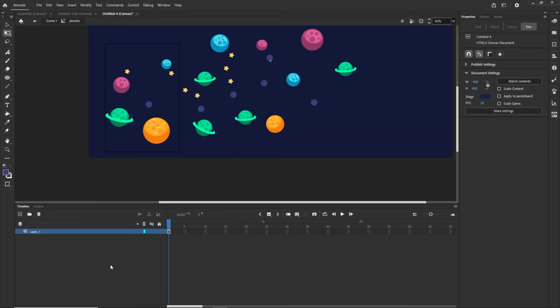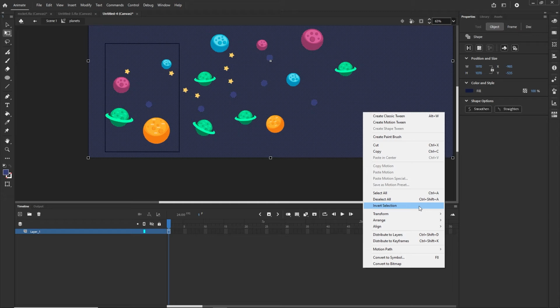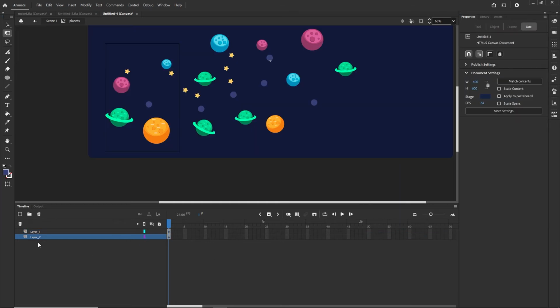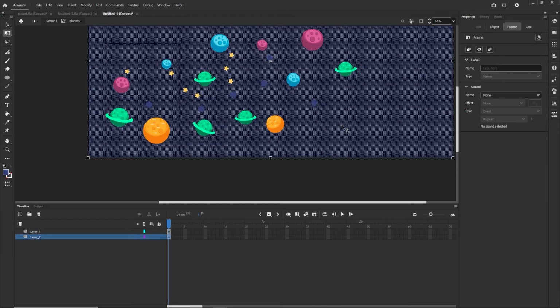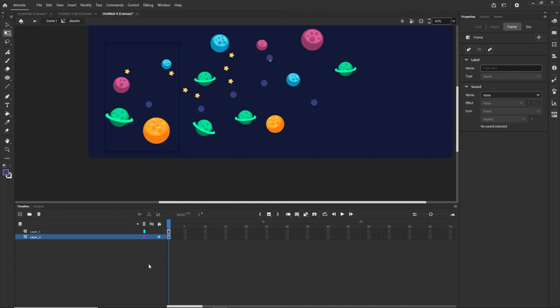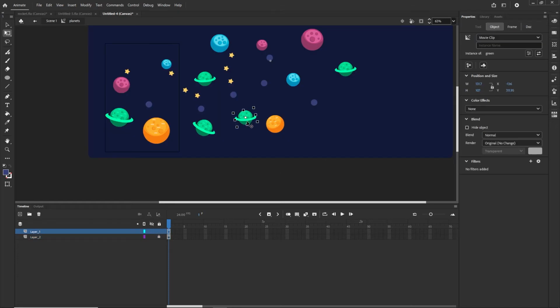In here what I could do is click on the background, right click, and choose distribute to layers. Right now the background is on a separate layer, and I can lock this. Now I can reposition this if I want. I can put this like so. This one I can put in here, this one I can duplicate, I can move them, and play with this as I want. These stars are too close to each other, anything as you want.